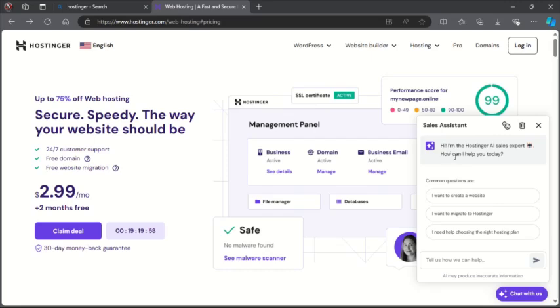This is the homepage of the website. Just open your browser and go to www.hostinage.com. Then the website will be right in front of you, and there's also a sales assistant AI on the webpage. You can easily type in and ask questions about the website and why you need a business domain email for your brand, your business, your product, and it can give you some information about the business email.